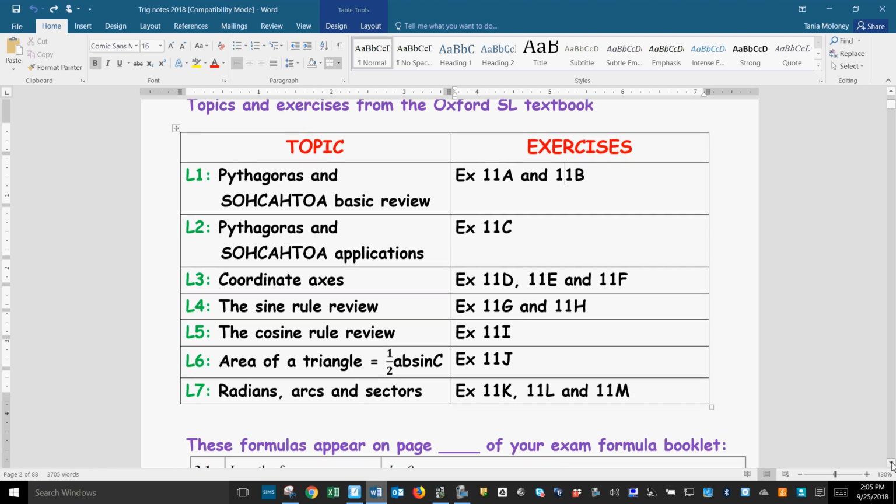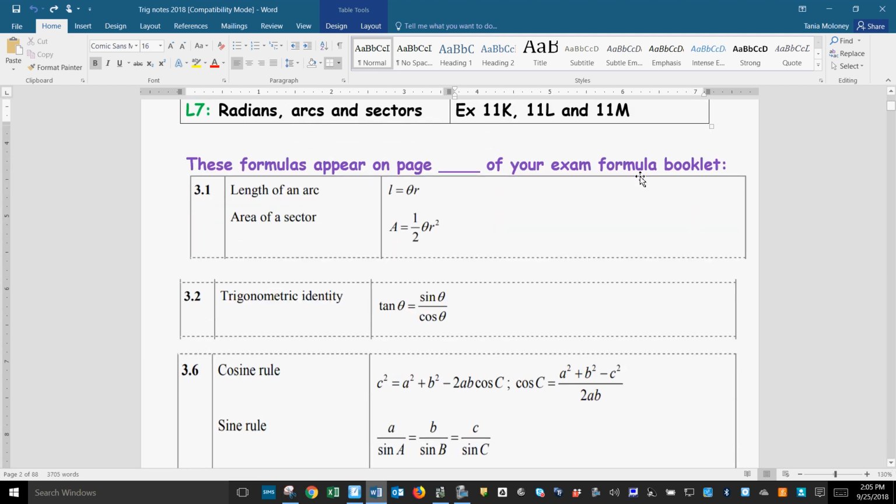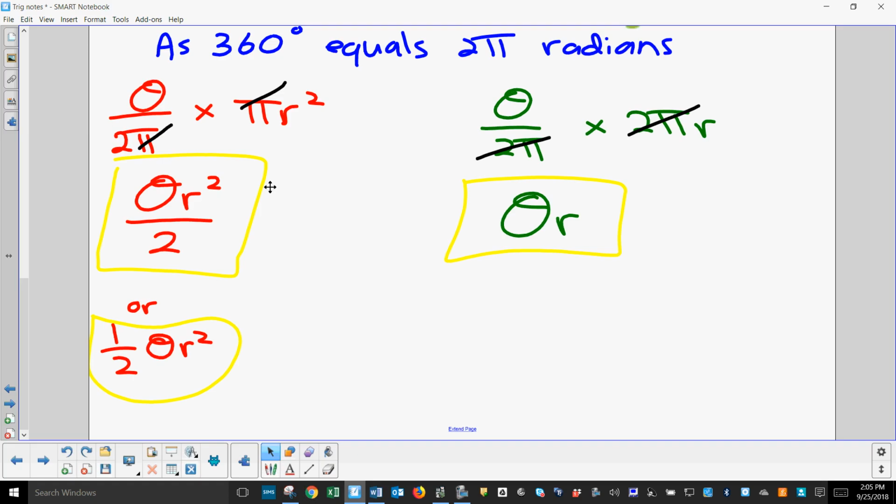So these are the ones I forgot to give you. See, length of an arc in terms of radians: theta r. And the area of a sector, they use Bella's favourite version, half theta r squared. So they're given to you in your formula booklet, and I forgot to put that on page 2 of your booklet. So feel free to just write it in, or I can give you a printout, or replace the page for you. So they're the 2 lovely ones that are in your booklet.